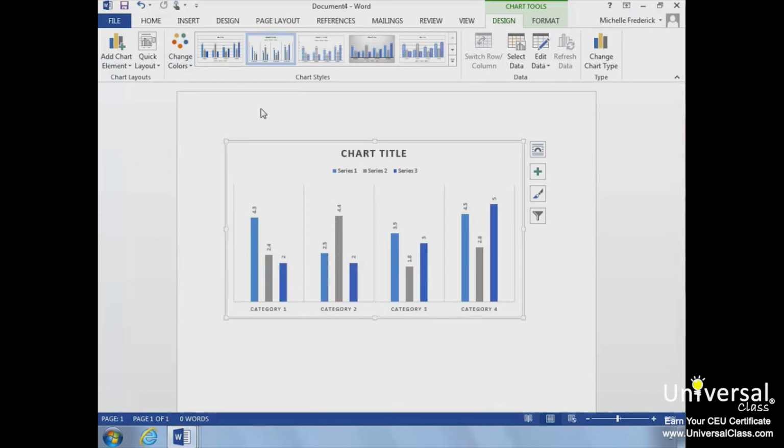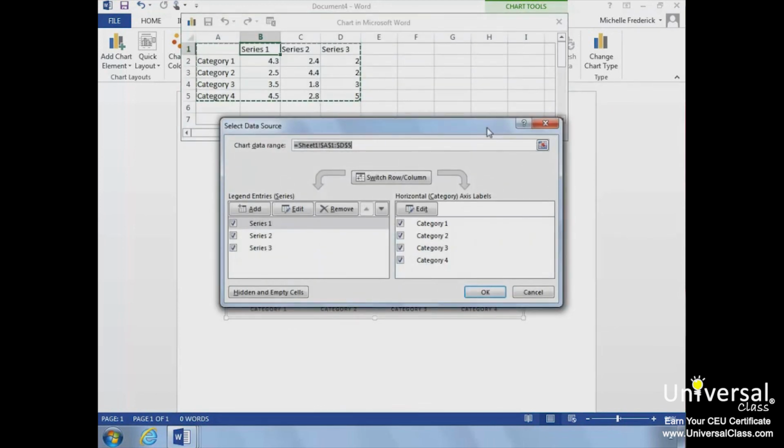Now let's look at the data and chart groups. The data group lets us change aspects of the data we originally entered when we set up our chart. The Select Data button opens both the Chart in Microsoft Word dialog box and the Select Source Data dialog box. Let's open the Select Source Data dialog box. Now we can swap rows with columns or vice versa, choose to add more data to our chart by adding more rows and columns in our data table, and much more.